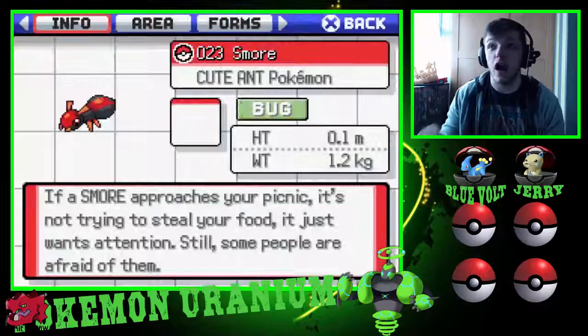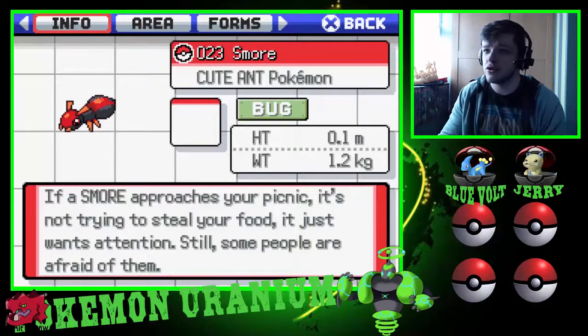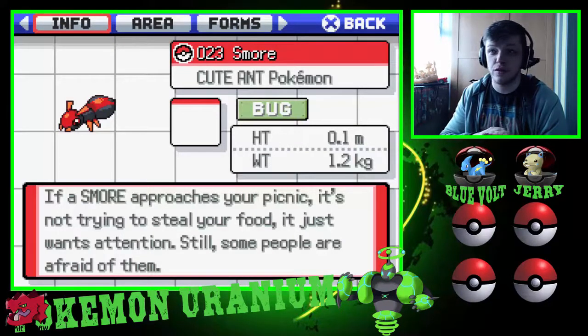It was added to the Pokedex. Oh, we're actually getting Pokedex entries now. A cute ant Pokemon. If a S'more approaches your picnic, it's not trying to steal your food, it just wants attention. Still, some people are afraid of them. Oh, that's kind of sweet.